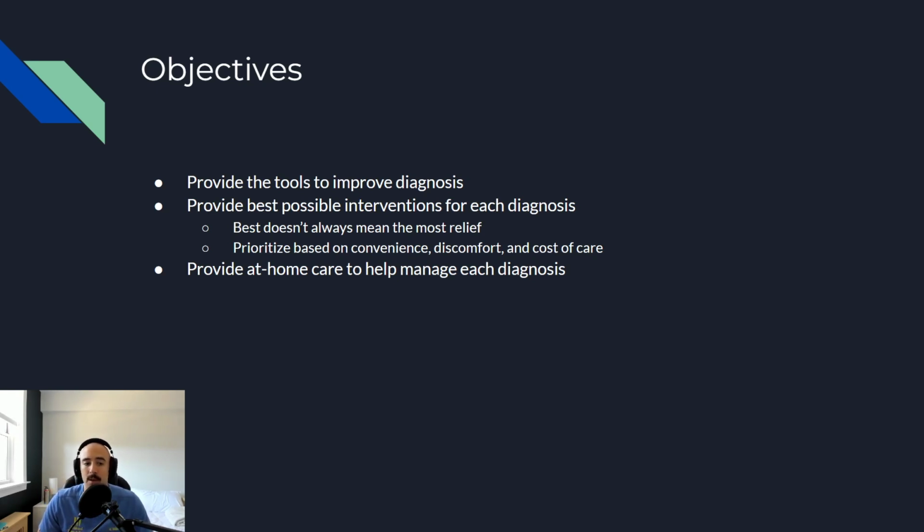And we also want to provide you with interventions for each diagnosis. Some of these interventions you can hopefully do at home, as you can see by our third bullet point, but other interventions will help guide you towards practitioners that you should be seeing. When should you get surgery? When should you explore conservative options? When can you largely do things at home yourself?